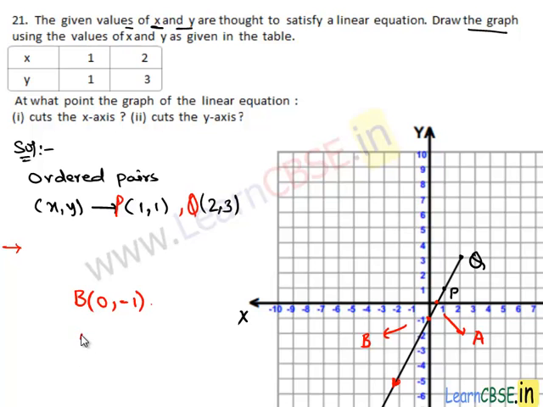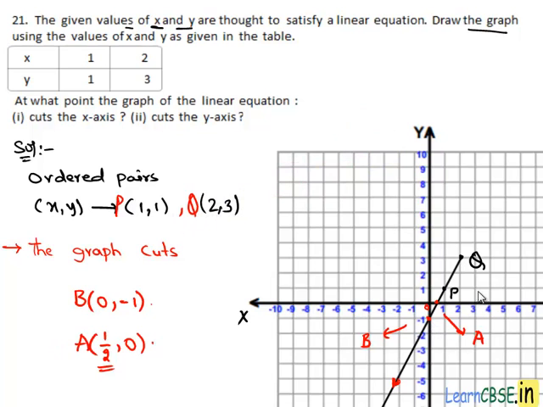Similarly, for the coordinates of point A, here the point A lies in between the origin, that is 0, and 1. If we take the graph in millimeters, we get this value, it is exactly half. So it is 0.5 or 1/2. Since the point lies on the x axis, its distance from the x axis is 0, therefore its y coordinate is 0. Therefore the coordinates of the points are (1/2, 0), which cuts the x axis, and (0, -1), at which the graph cuts the y axis.